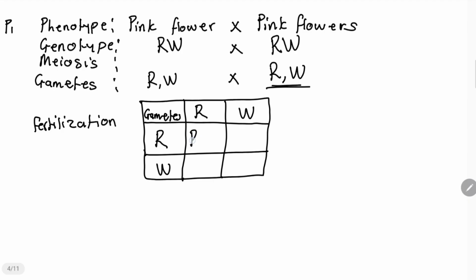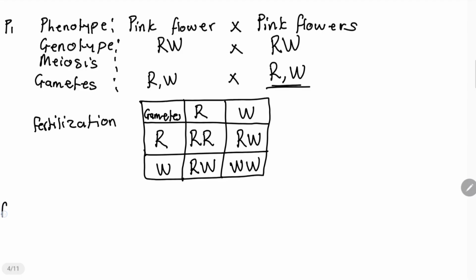Now in this box, we're going to have capital letter R, capital letter R. In this box, we're going to have capital letter R, capital letter W. In this one, we're going to have capital letter R, capital letter W. In this one, we're going to have capital letter W, capital letter W. Now it is important to maintain structure here, so it will not be acceptable to write WR in some instances and RW in others. You have to be consistent. So RW in this case.